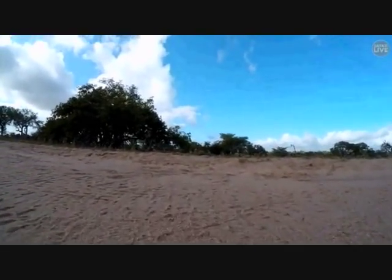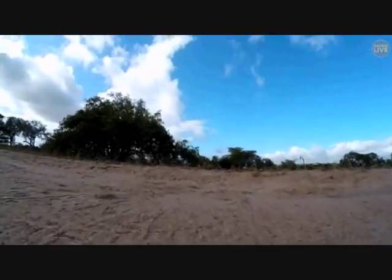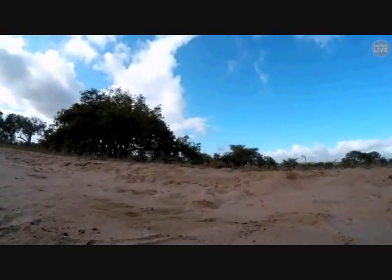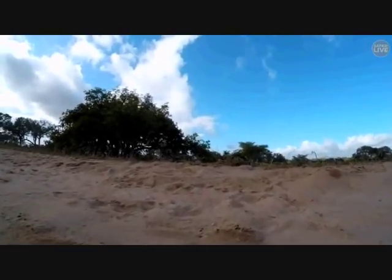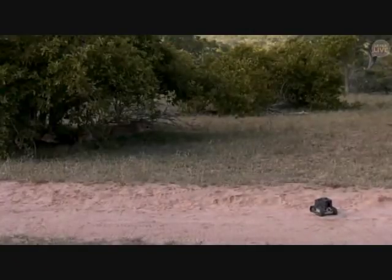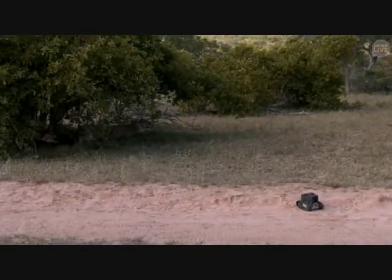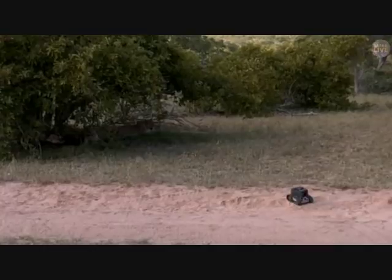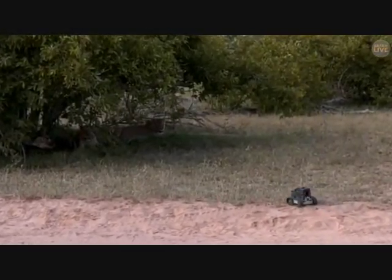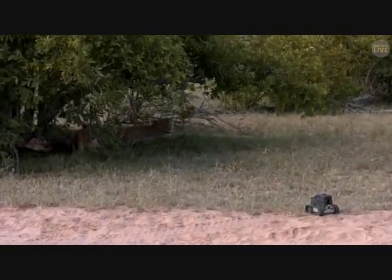There you can see Ron's picture. There he goes, fearlessly heading across the road. He is a fearless fellow. And I will just say to you, we've had quite a lot of kudu alarm calling between here and Thandi. I don't think they were alarming at Thandi. I think quite possibly there's a male leopard around somewhere.